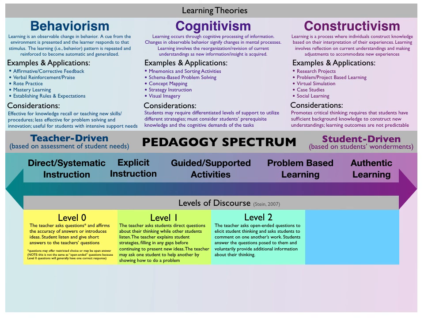As instruction moves toward more guided and supported activities, the teacher is likely to utilize a combination of level 1 and level 2 discourse throughout the lesson. In level 2 discourse, the questions become more open-ended, meaning they have multiple correct responses. To truly engage in level 2 discourse, the teacher should facilitate the conversations, but allow the students to do more of the talking. So to reiterate, the teacher poses the question, and the students collaboratively and collectively construct multiple responses.